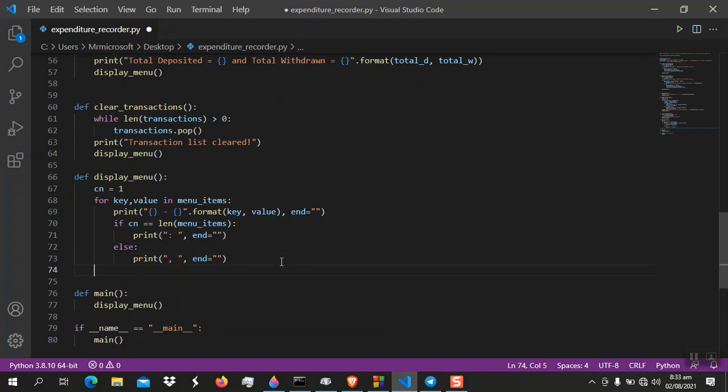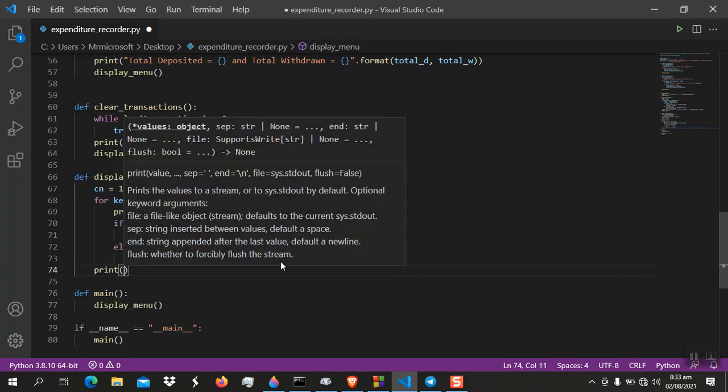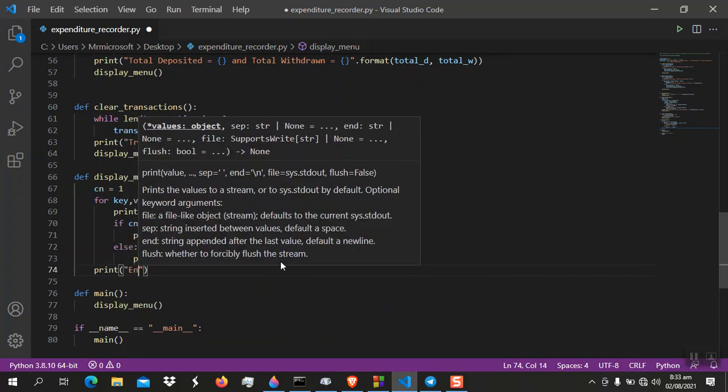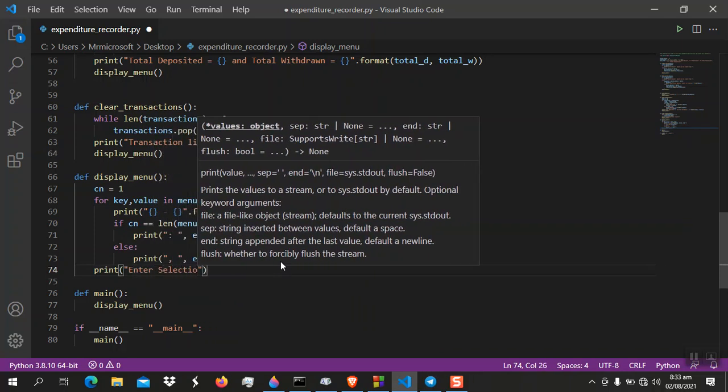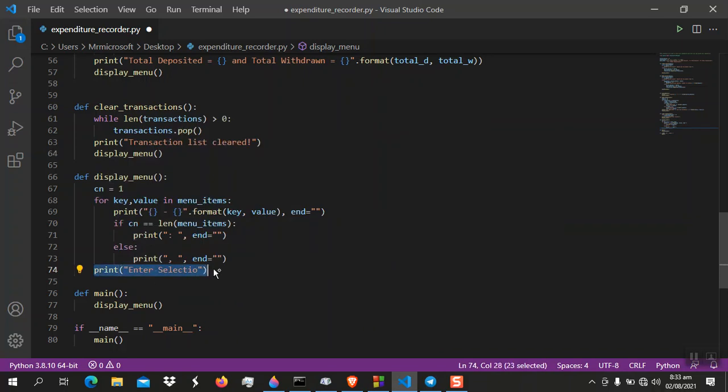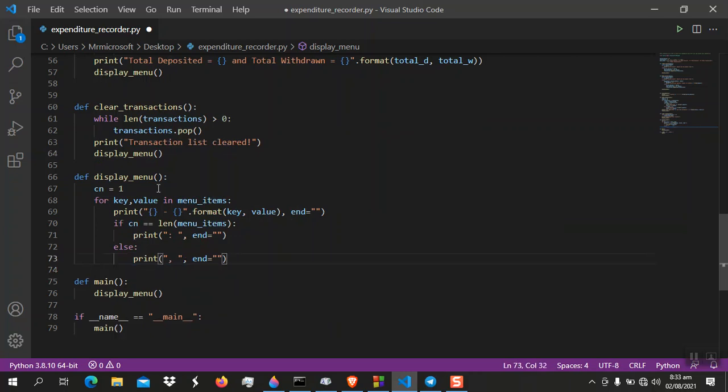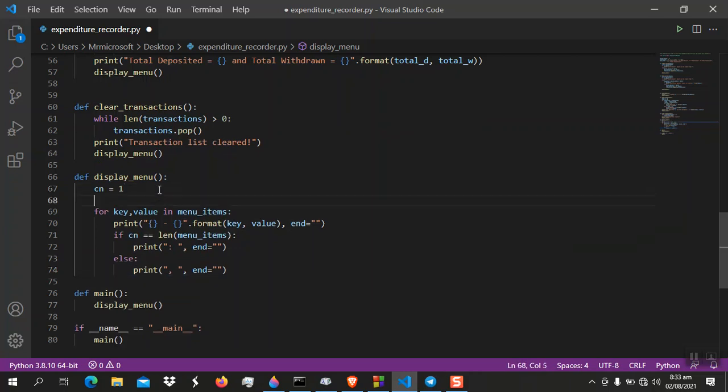Now we ask the user for a menu item. After display menu, we ask the user to enter a selection. So print enter selection. Usually we want to do this at the top.